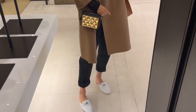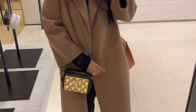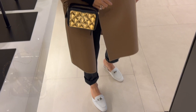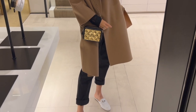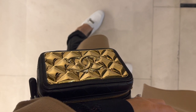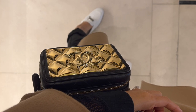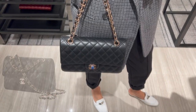I tried on this mirror effect clutch. The SA mentioned that this bag comes in three sizes — I showed you the smallest one in my 21k video, which retails for $2,575. This one is slightly bigger than the small one; not big enough for my phone, but it can definitely hold some cards and lipsticks — more practical than the small one. The mirror looks very shiny in person and feels very luxurious. I'm just not sure how the mirror will hold up after a very long time.